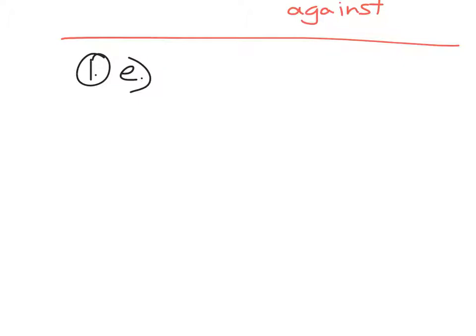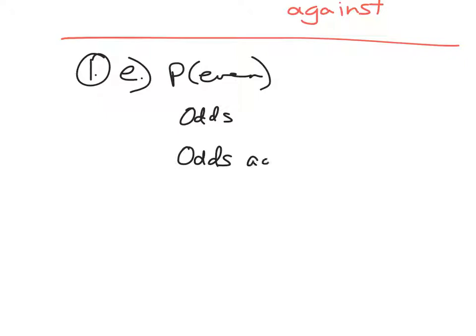Okay, so what are we going to do? First of all, is this a simple, we'll worry about the odds later. So the question right now is this a simple probability problem? Yeah, it's in there. You don't see multiple parts here, do you? Okay, so yes it is. So we're going to find the probability of rolling, what was it, an even number. And then we'll convert that to odds. And then we'll convert that to odds against. So we'll go in that order. So, James and Dustin, if I roll a 6-sided die, what's the probability of rolling an even number? 1/2. Yep, it's 3 out of 6, which reduced to 1/2.